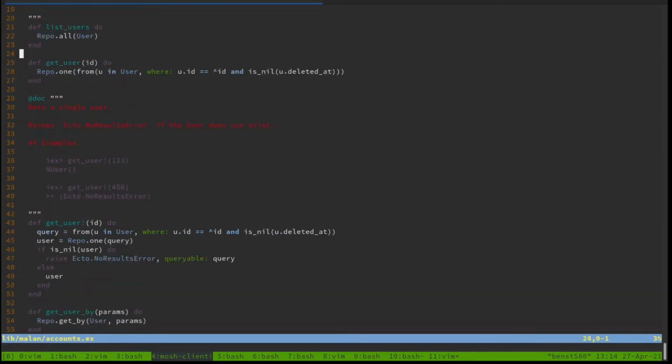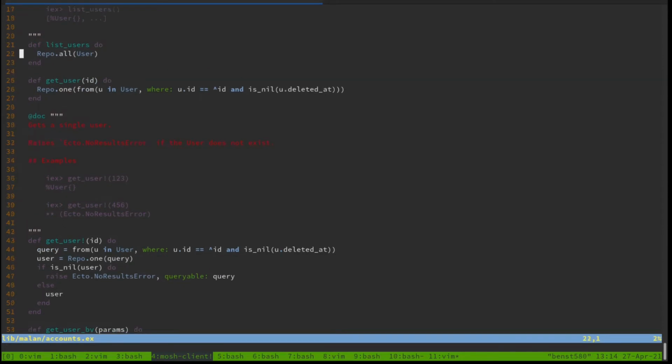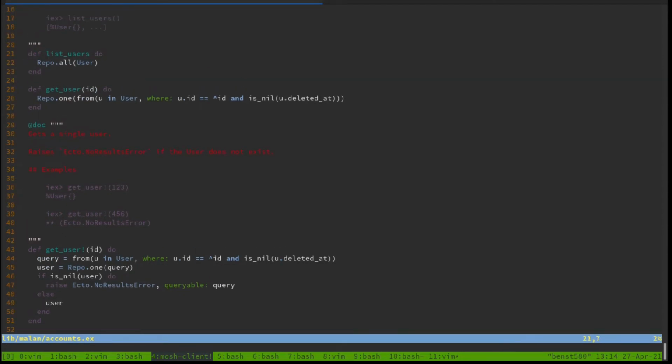functions in here, for example, that act on users. So like list users, which is an extremely easy, straightforward call using Ecto. So if you're familiar with Active Record, this class dot method name will look familiar, but it does vary quite a bit. We'll see that in a minute here, but these are just ways to get, like, an individual user. Here, this is how you would do it. And this syntax here, this from function, this is how you basically create queries.